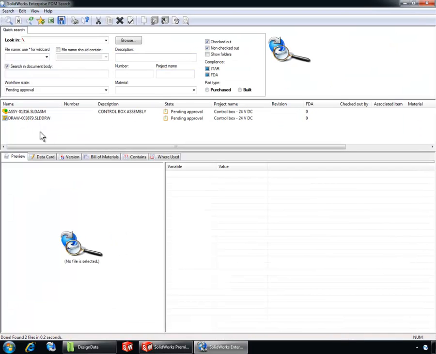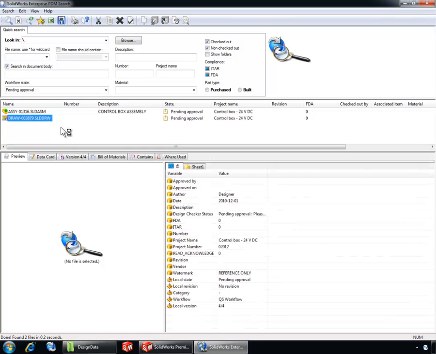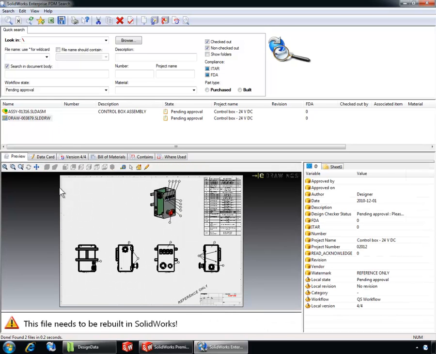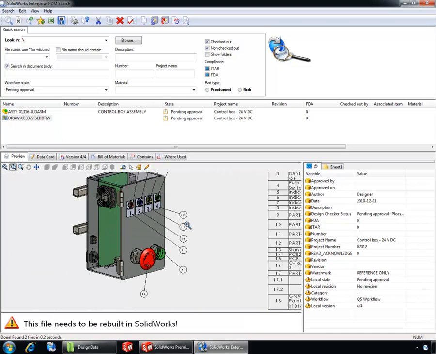So the search result here is showing me the tabs. So let's look at this drawing. And I can look at this drawing directly from the search result. I can measure location of components.